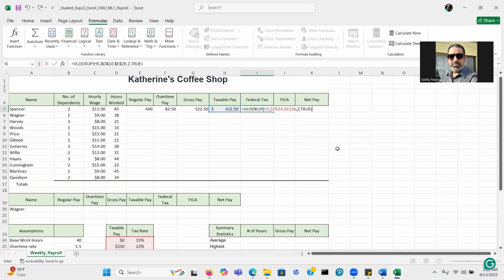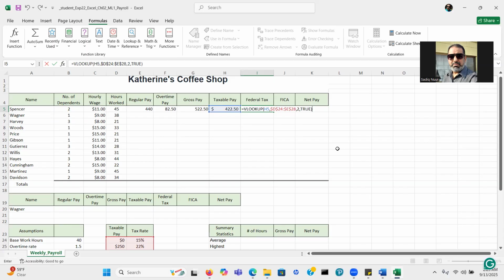That's the VLOOKUP way of creating the VLOOKUP. So you have to provide the lookup value, the table array, how many columns the table array has, and then whether you want exact or approximate value. So true means approximate, and if you put false, it means exact value you are looking at.